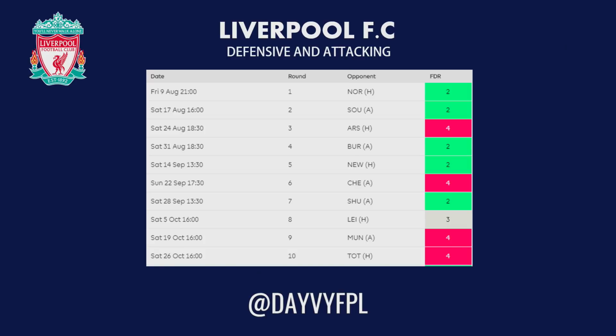They also have Arsenal at home, which in my opinion is not a bad fixture, but Chelsea away is also a little bit annoying. The nice thing about the Liverpool options is that they are expensive, so you could transfer them out towards the end of this run quite easily for replacements. As I said, they are expensive, so that is one of the negatives. You're probably going to be opting for a defender and an attacker. Attacker probably between Salah and Mane, and defensive returns will probably come from Van Dijk, Robertson, or Trent Alexander-Arnold.